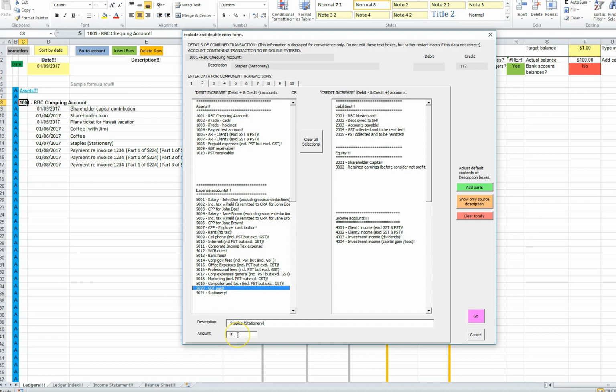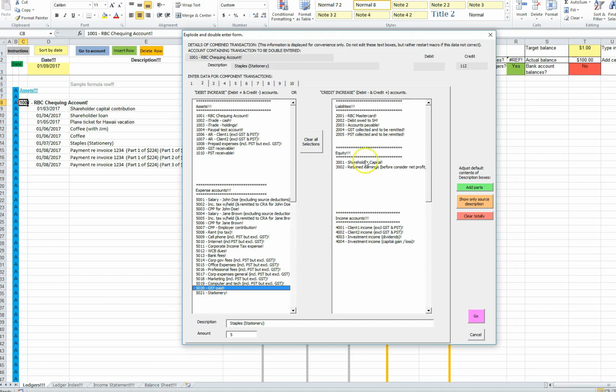And the GST is something that you should record separately because you can claim it as an input tax credit. So in other words, when you collect GST from your clients, at the end of the year you've got to remit a certain amount to the government, but you don't have to remit everything you collected. You remit everything you collected minus what you paid at the store. So that's why you want to separately track the GST.